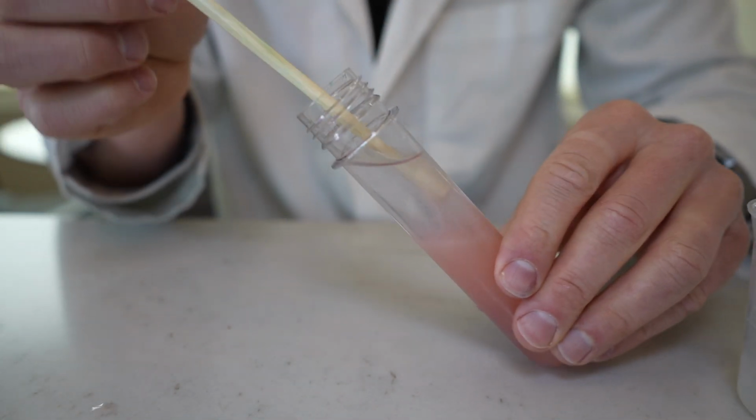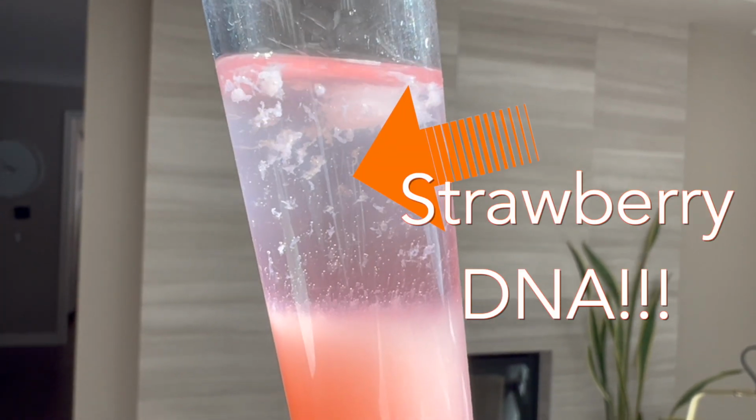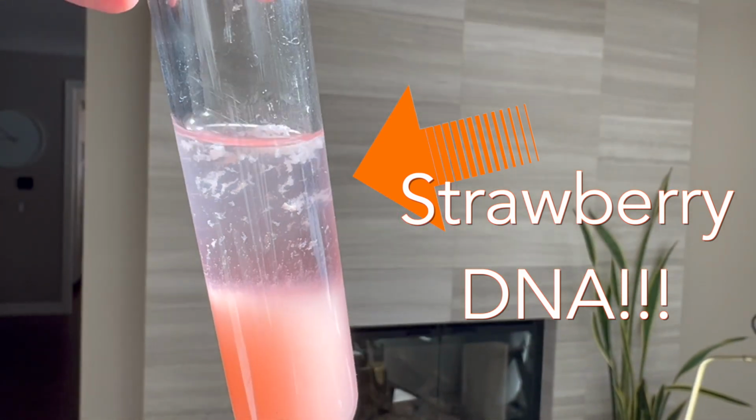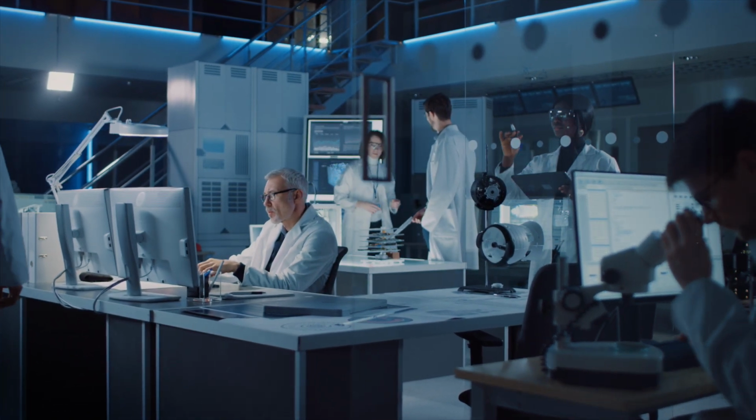This is the genetic material of the strawberry, the stuff that tells it how to grow, cell by cell. But this isn't one strand. This is probably millions of strands stuck together. So now I'll send this to the lab for results.